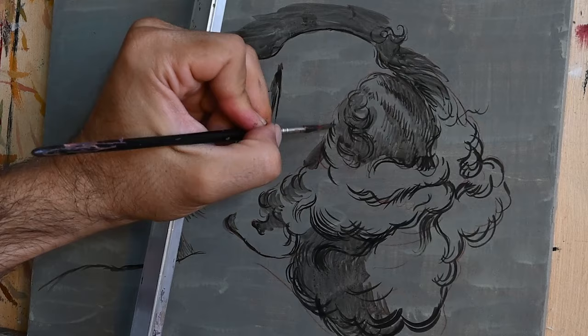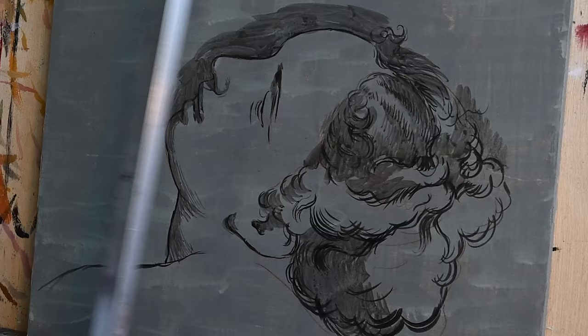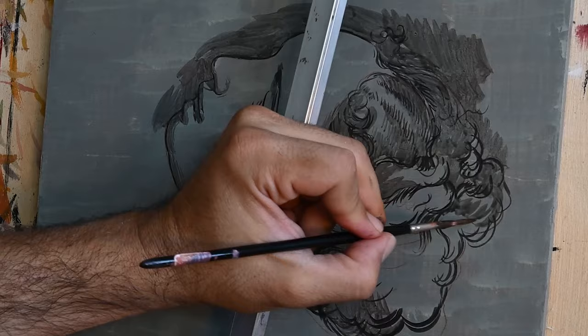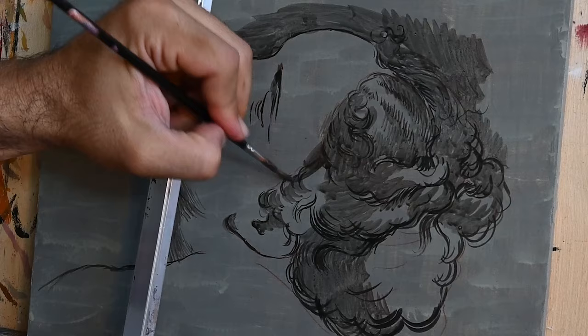After this, I am transferring my drawing from my paper onto the surface, and as you see here at this point, I will paint a very rough underpainting using just thin black color to find the areas of shadow and light on the face of this study. Of course, with thicker color, as you see, I've drawn the outlines and the facial features of her.